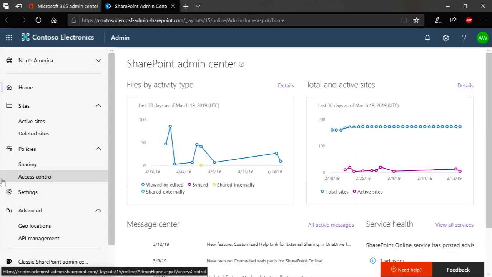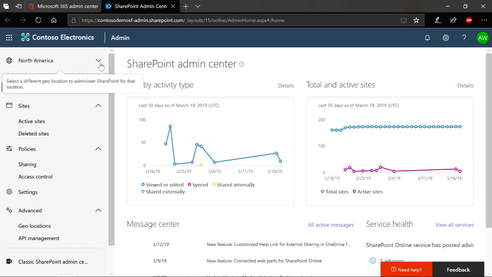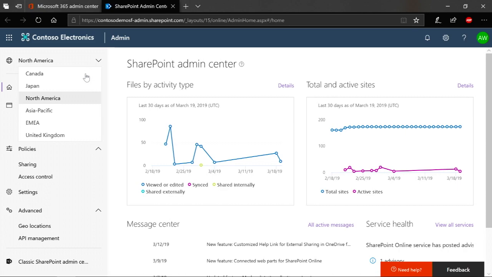And what you're going to notice here is a couple things. First, I want to point out, up here in this dropdown, you'll notice that there's now a North America. And if I click this, you can see there's a number of geos here. These are the geos that the administrator has actually gone and added to the SharePoint/OneDrive configuration to enable. So what we're going to do, though, is we can see they're not all here yet.